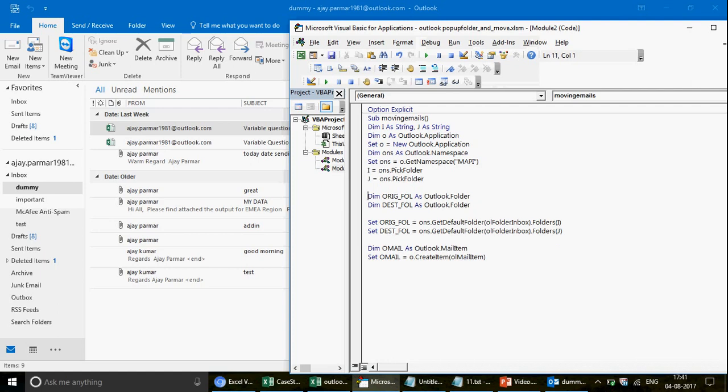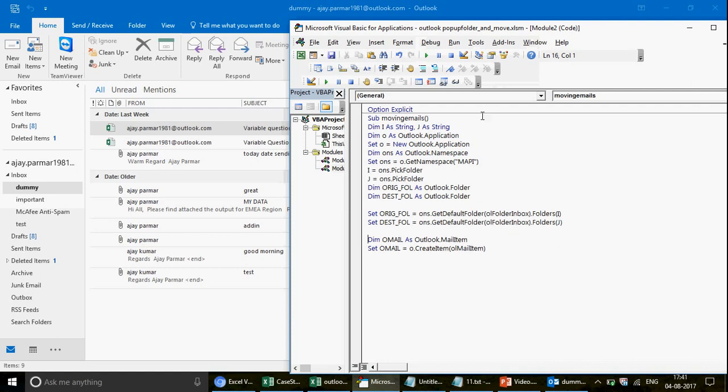Okay, and I can reduce the space as well, so that you can pause the video and later you can see the things. So now what we want to do is run the loop. I'm going to use this, which we have used so many times in all those 30 videos. We're going to run the loop and find all the emails one by one.